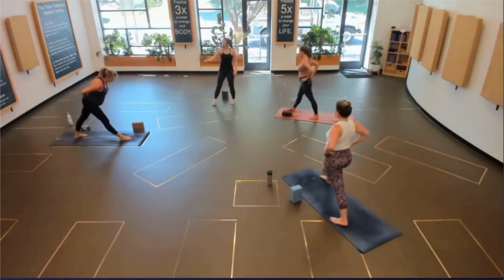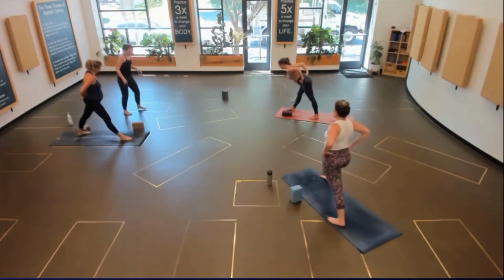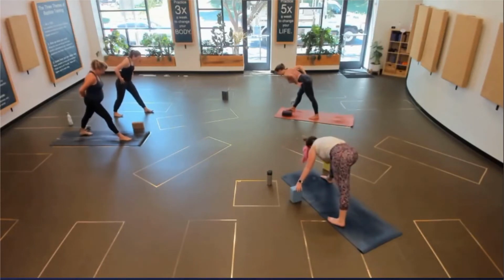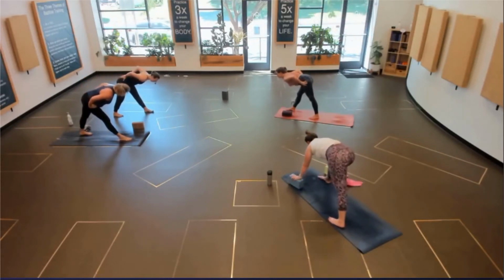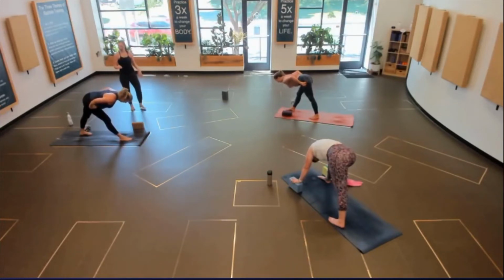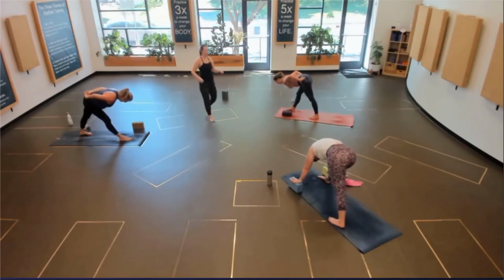That's it. Ooh, Nicole, take your back foot out to the side a little bit more. Yeah, there you go. Because the width is really going to help with your balance here and keeping your hips level. Then fold forwards. I do it like this just because in this pose I have a lot of stretch in my hamstrings and the added weight on my back does not help. Bring some softness to your knees.